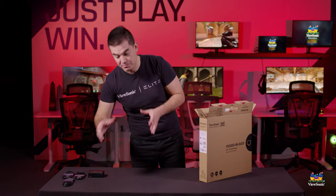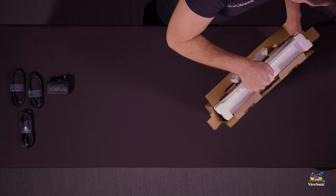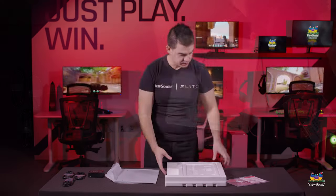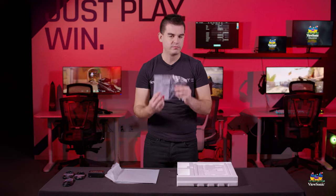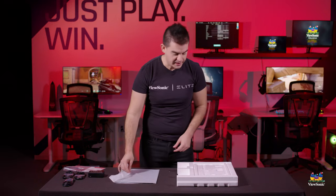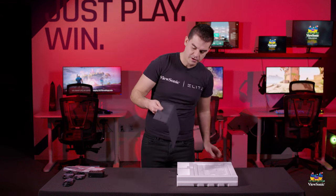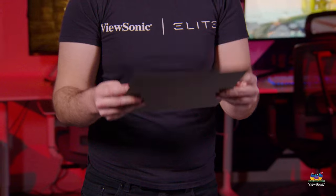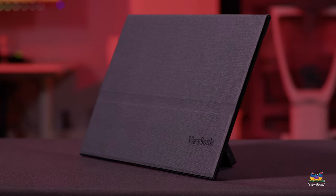We also include a mini-HDMI to full-size HDMI cable, as you may not have the mini-HDMI — we wanted to provide you with that cable in the box. On the inside of the box, we got three pieces: documentation for the monitor, which you probably won't need as it's pretty much plug-and-play; and a cover that will protect the screen of the panel, held magnetically — it's just a nice little sheet that magnetically hangs on the back of the monitor.